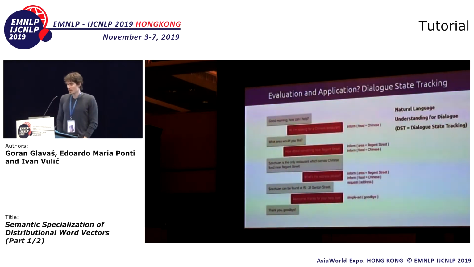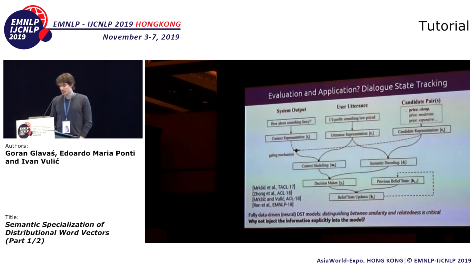Okay, so we'll show some results also on downstream applications. I already mentioned the task of dialogue state tracking, which could be seen as language understanding for dialogue. I'm not going into specifics of how these models work, but what you have to understand is that many of the recent work on dialogue is based on distributional models. It's purely data-driven, trying to learn based on word vectors or BERT-style models and different encodings of text, which basically means that we need to do this distinction between similarity and relatedness.